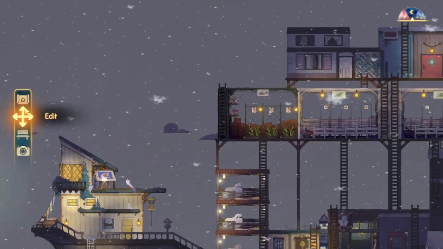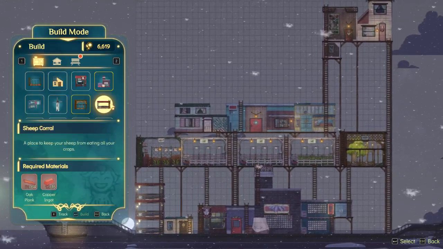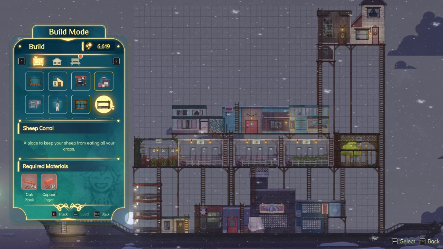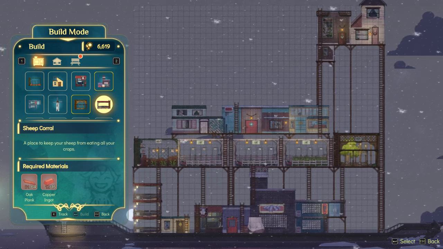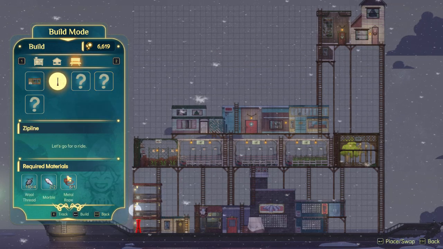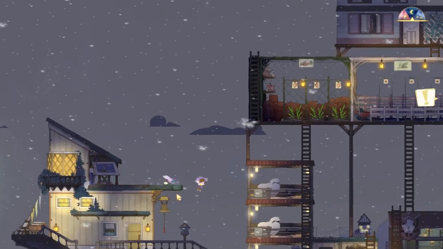See what I need. Sheep pen. Oh, sheep. I don't have enough stuff. So I need 13 oak and 4 coppers. Ooh, that's what you need a metal rope for, and marble. I'm not going to use my marble for that right now. And I've got a tree.